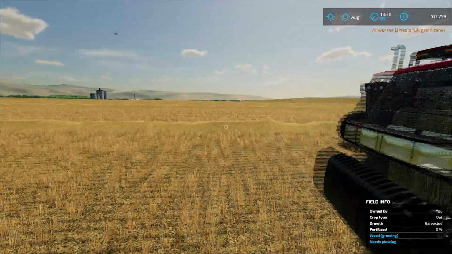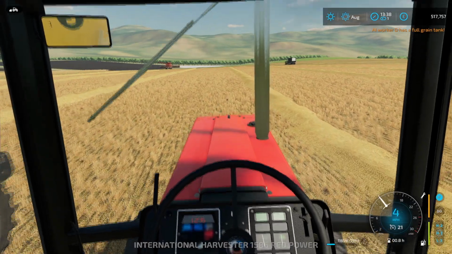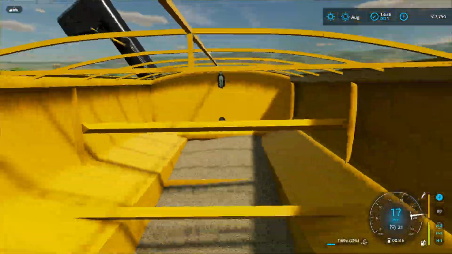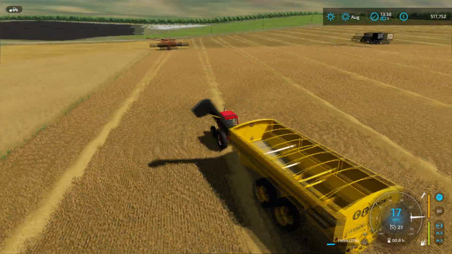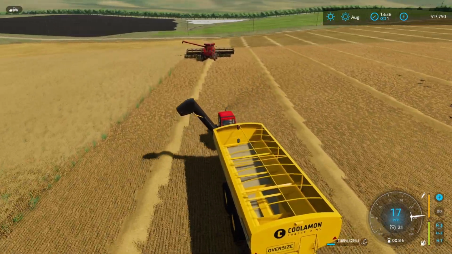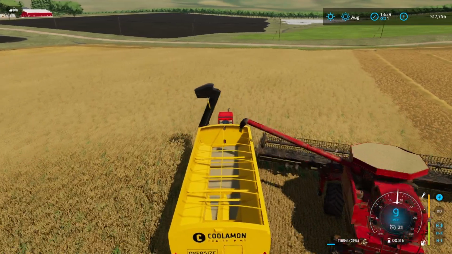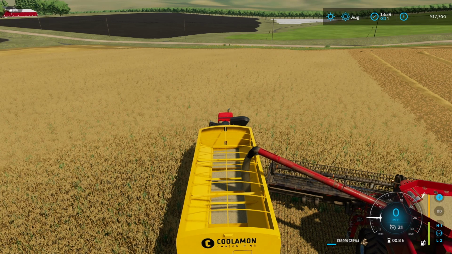Right, that's another full grain trailer. And he's got a full tank. Right, at least we can empty him a couple more times with this now. We are getting there. I think what we'll do, we'll get this guy emptied, we'll finish that row, go and tip it in the cow shed, and then I'll cut the video, and when we come back, this field will be done, and then we can actually start doing other things, rather than harvesting the same field, because this feels like it's gone on for a long time, which it has.